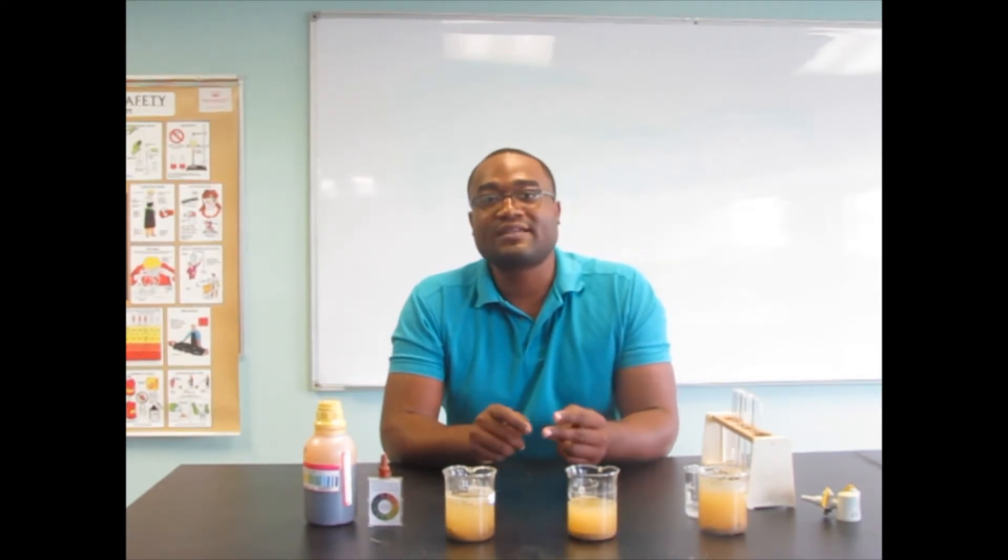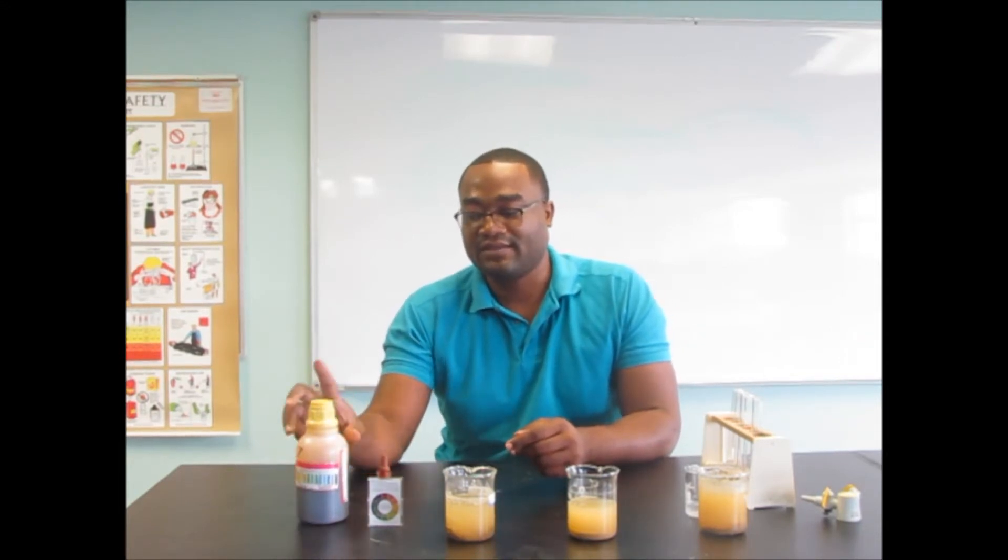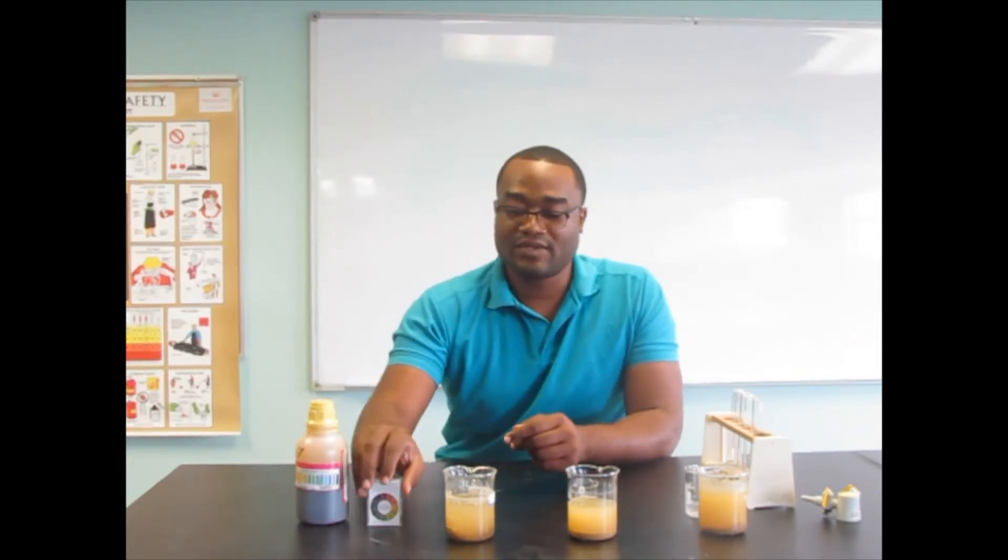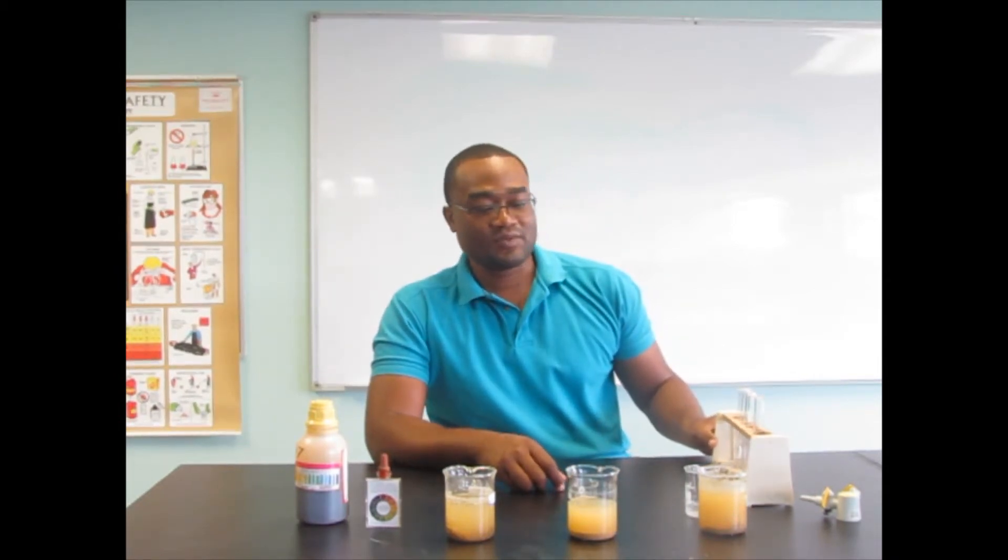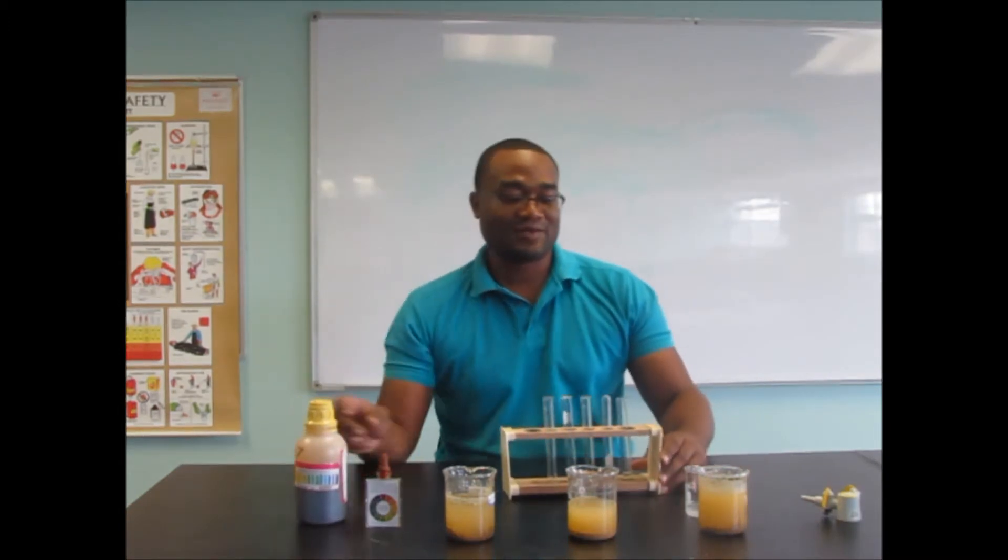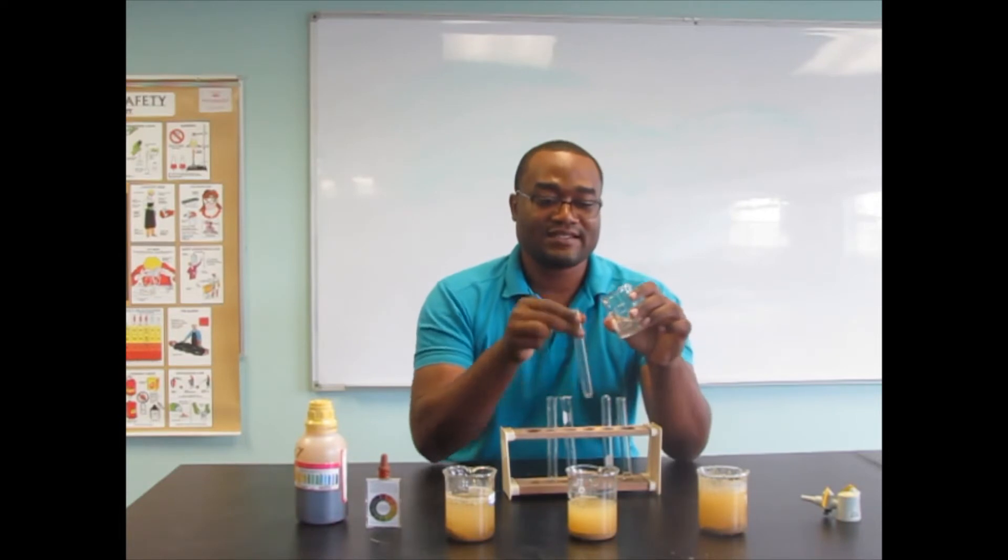As stated, with our indicators we are going to use two methods for determining pH. We are going to use the liquid indicator method. We could also use a pH meter but we don't have one at the ready. So first, we are going to use the liquid universal indicator to do our samples. We add our samples to the test tubes.